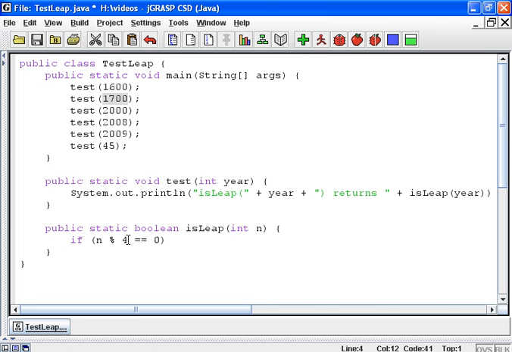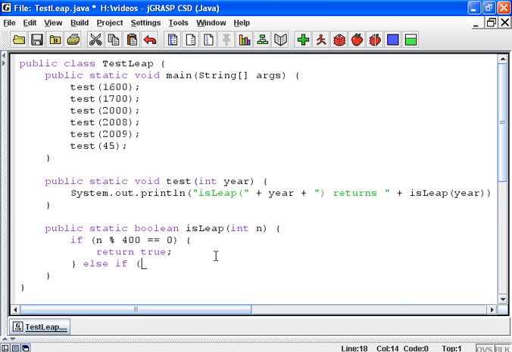So we get different answers for different years that are divisible by 4. So in fact we want to start in the other direction. We want the most specific case. So we want to start with the 400 case, because 1600, 2000, 2400, 2800, every single one of those years is a leap year. So we would return true for each of those. It may seem odd to say return true, but that's what we do with type Boolean. We have two values, true and false, so if you want to return the value true, you can simply say return true.